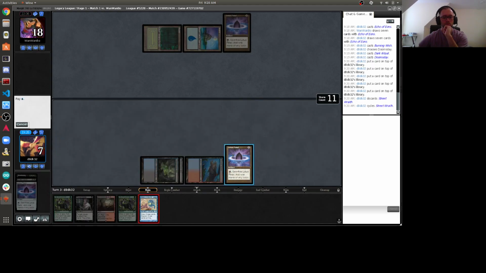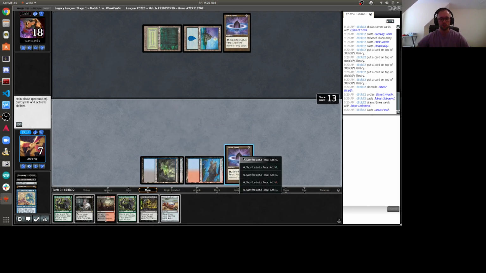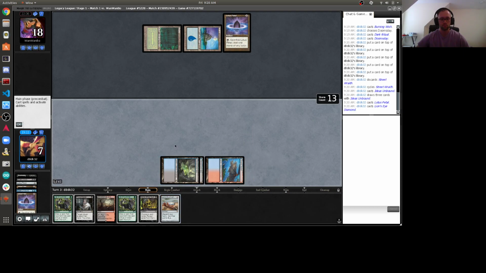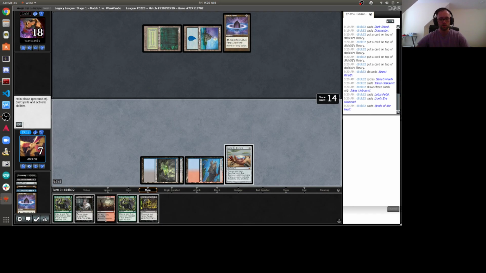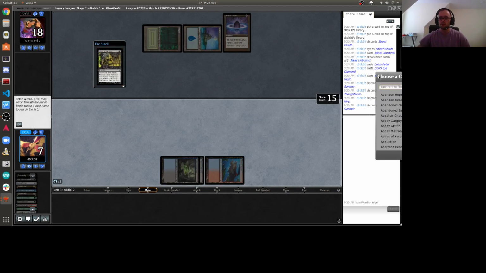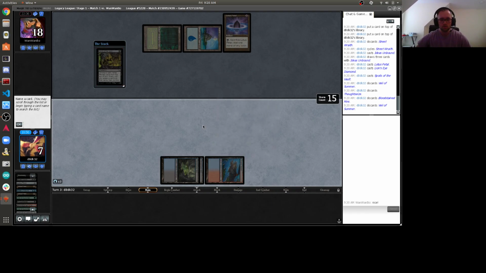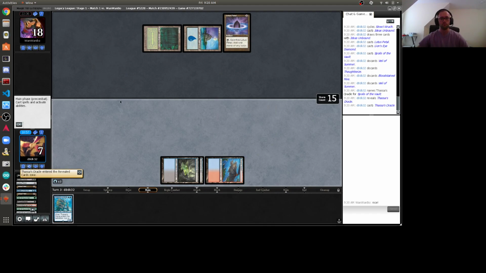Cast it. I probably should have sequenced this a little differently as well, just in case they had like a main deck Surgical Extraction or something stupid. Make black with that. Play that. Hold priority. Crack this for blue. And then this thing, Thassa's Oracle. Boom.